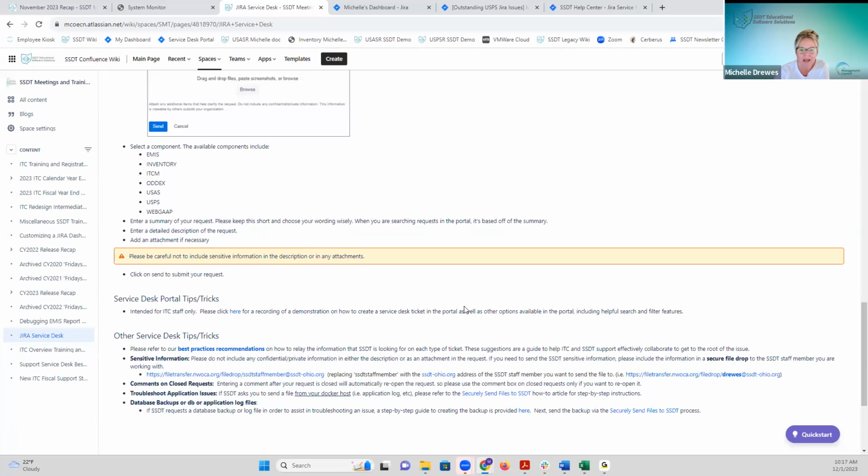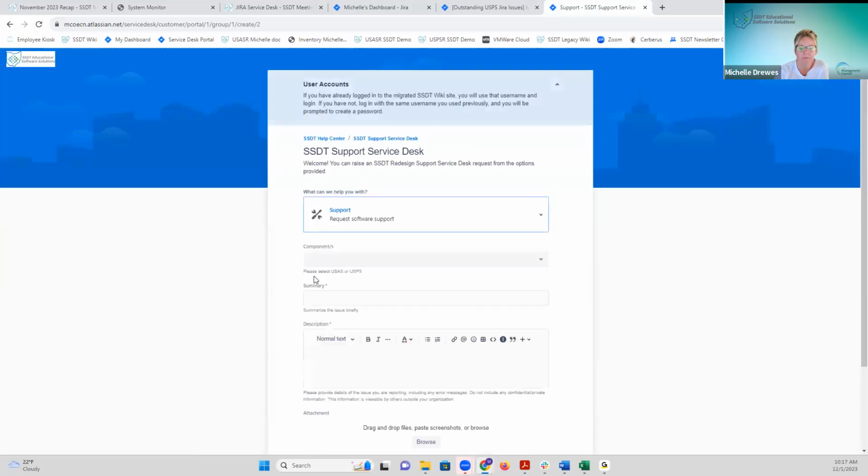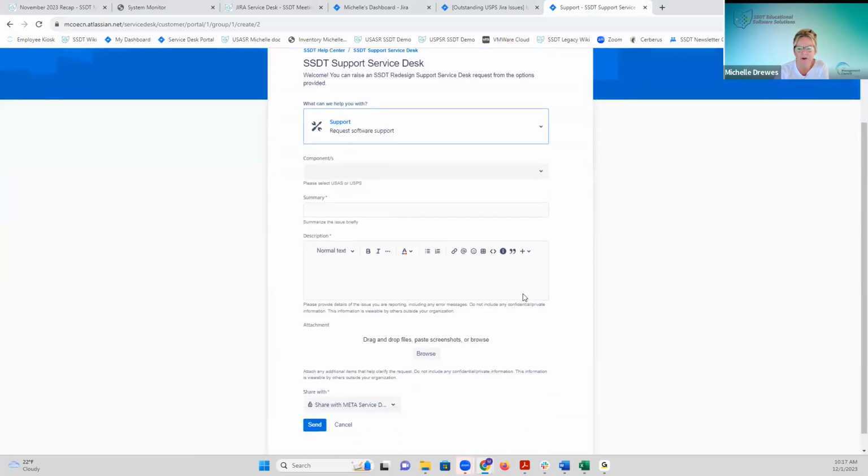But when you're creating a ticket in the actual portal, you're able to go in and browse and add a spreadsheet or a Word document that you've been working on. So it allows you to do all of that in the portal. There's more flexibility in the portal than in the email to add those type of things.